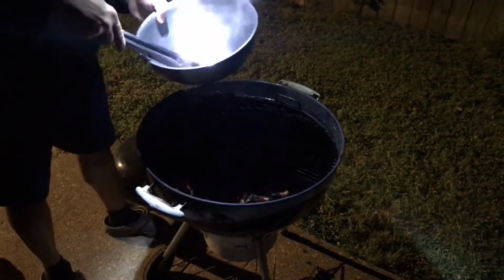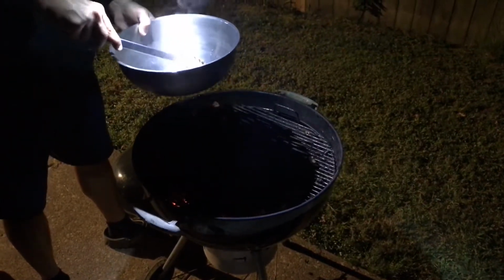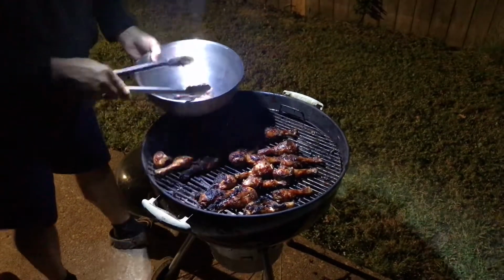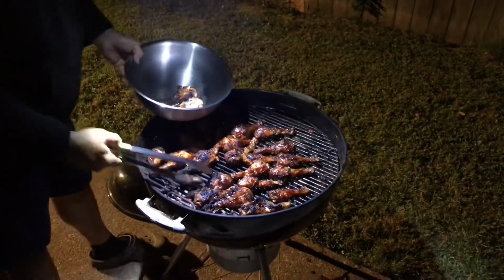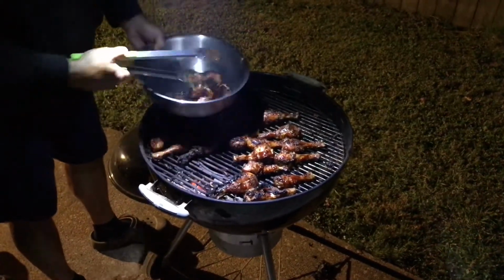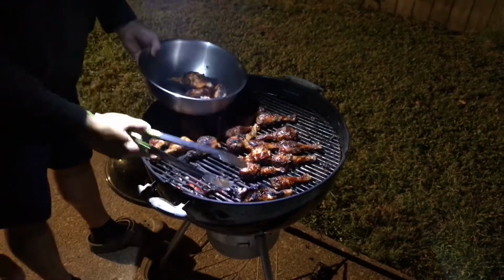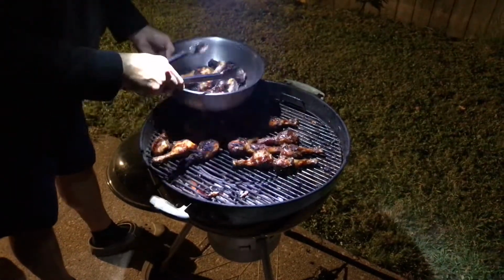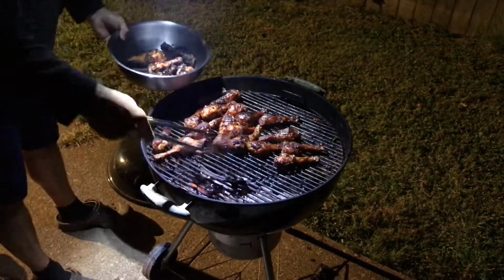I'm going to poke into a piece, make sure it's done, and it is totally done. A lot of times when you're cooking chicken, it doesn't look like it's done because of the flavor lines on it, but this is fully cooked. That one got a little too done, but that's okay.